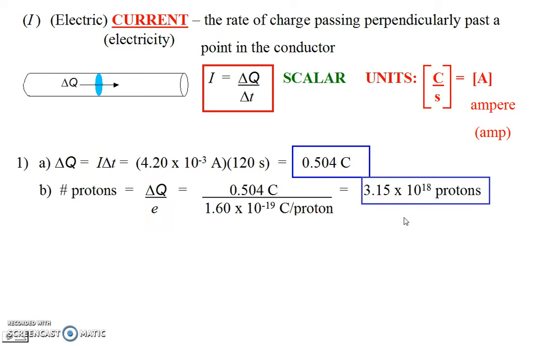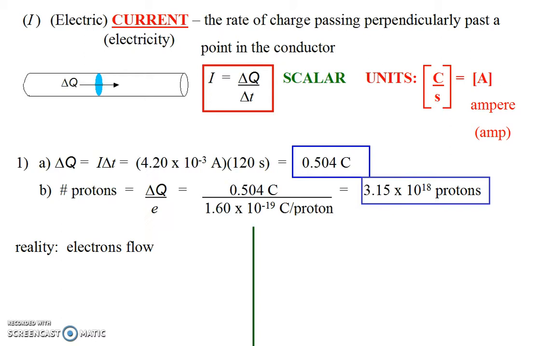And I keep referring to protons, and I'm doing that for a reason. Hopefully, every single time I say that, there's a big red flag going up in your mind saying, wait, Mr. Sadowski, something's very wrong here, because in our previous topic, when we were studying the atom and the structure of the atom, we know protons don't move. Where are protons? Oh, right, they're stuck inside the nuclei. They're bound together to the neutrons by those strong nuclear forces of attraction. They don't move. What does move? It's electrons, right? That's reality. Protons don't flow at all. That's wrong. Electrons are what flow, and yet we're not going to do that.